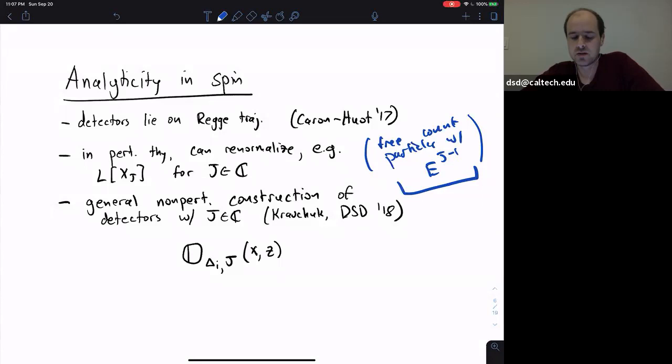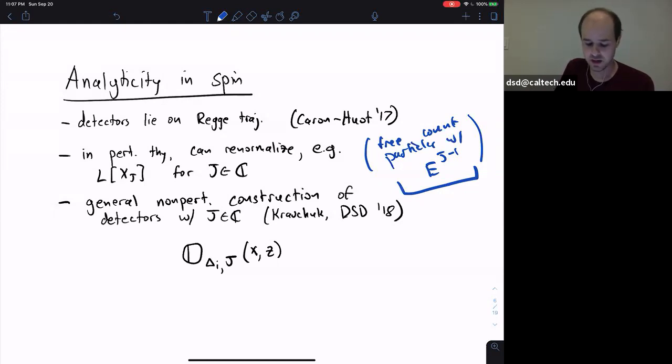the space of detectors. So analyticity and spin tells us that there should exist detectors with general complex spin, and therefore when we renormalize detectors with general complex spin in perturbation theory, we are doing something that can actually make sense non-perturbatively and be consistent. So this observation that the spectrum of a CFT could be extended to be analytic in spin was made by Karen Ho in an amazing paper a few years ago.